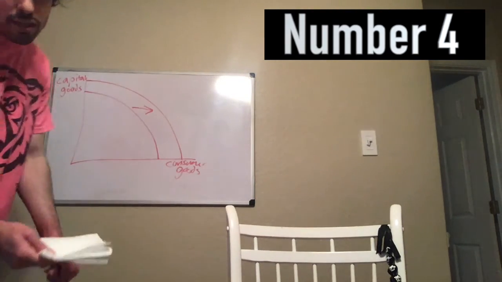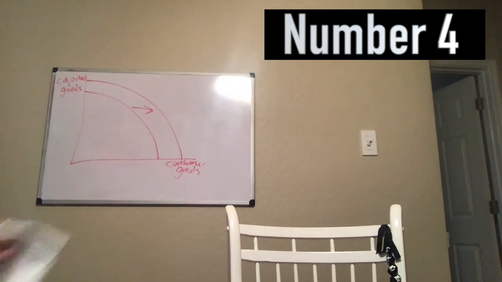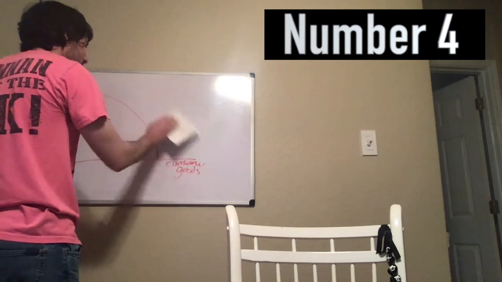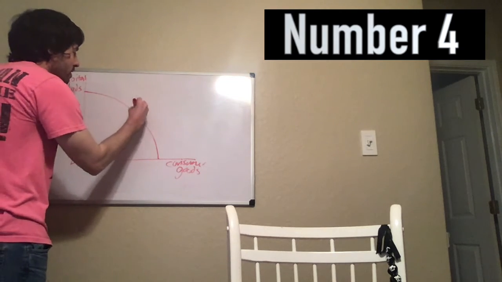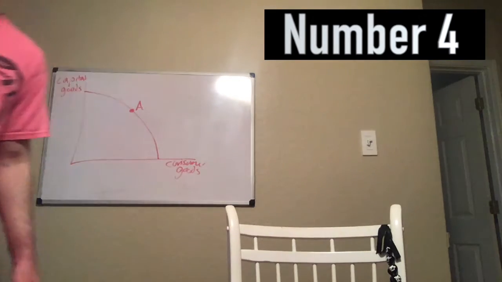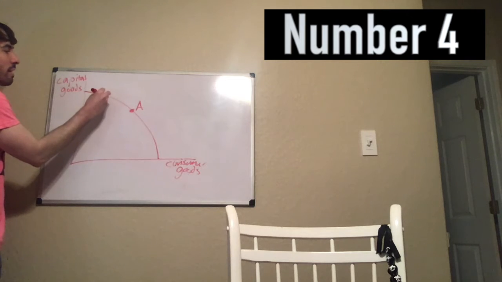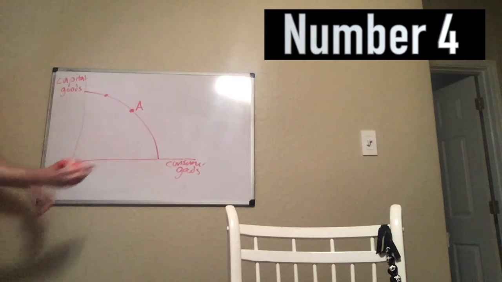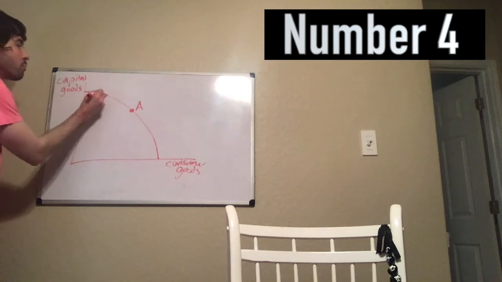Show correctly labeled graph, blah, blah, blah. Show how an economy could increase its production of capital goods while not experiencing any opportunity costs. So again, I'm going to pick a random point. We're going to start here. That's A. If we were to increase our production of capital goods, if we started building more capital goods, we would move up to the left here and now be making more capital goods. We are experiencing opportunity costs here. We are making fewer consumer goods as we add capital goods. So we can't move along the curve.